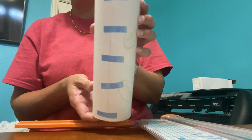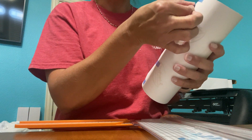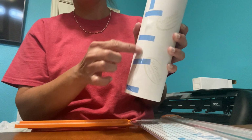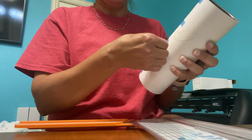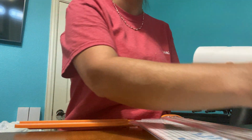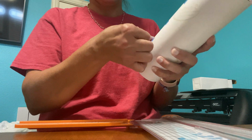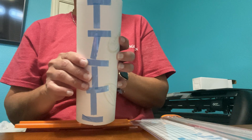And this is what I do. I've started putting a piece of tape also right here, because I don't know why, but my paper seems to bubble. And I've seen that putting the tape on these seams right here helps it not have a seam as much. Okay, so now it looks like this, kind of crazy.